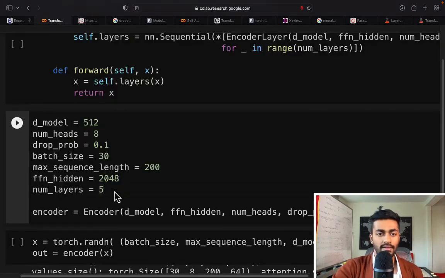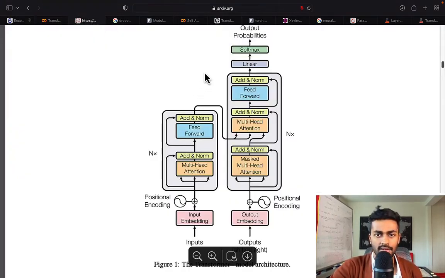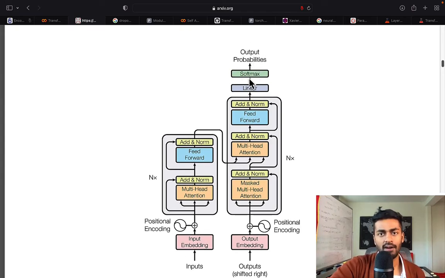And this is simply to learn additional information if and while we can, like any other feed-forward layer is designed to do. Now, num layers over here is the number of transformer encoder units that we want to include in our architecture. And if you look here at our diagram, you'll see that there's this n times. So n is the number of transformer layers because these are typically repeated. So we have inputs going in, we'll have it pass through the encoder layer, and then through another encoder layer, and then another, maybe as many times as you want to, and then it's passed into the decoder, which is also repeated n times. So if in this case it's 5 times, we'll repeat the decoder 5 times before eventually coming out with an output.